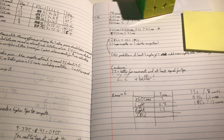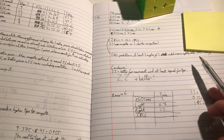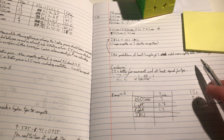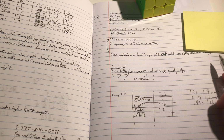Whereas if you're a ZZer or someone who's ZB, for example, who forced it every time, you'd have a lot more practice of all the Ls, and you'd probably be able to sit down and drill them to 1.2 on average, maybe less, if you cared. And I'm not saying that Felix doesn't care, I'm just saying that the ZBLL isn't his top priority, probably, and he hasn't drilled the algs down to be majorly fast. Correct me if I'm wrong, but I do believe that ZBLL as a step can average 2 seconds, and with some work could average 2 seconds.